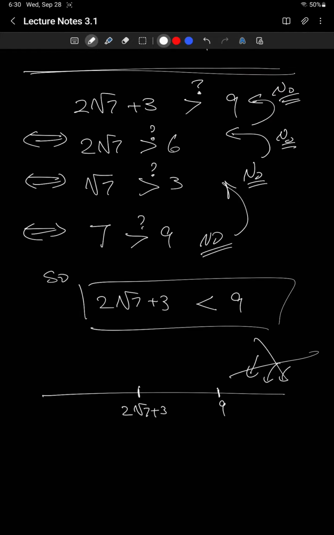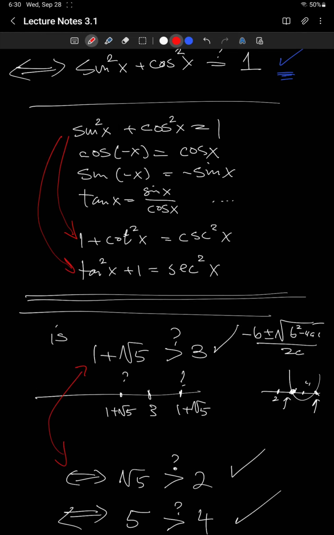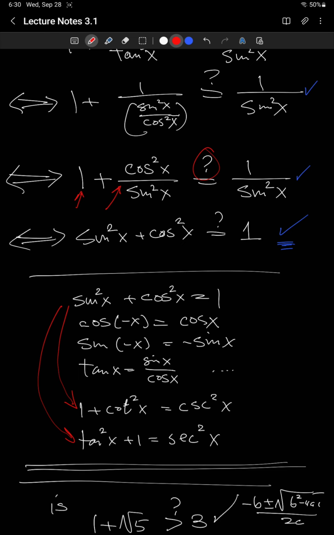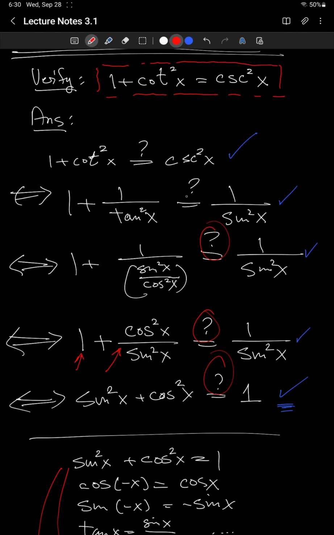One thing I've been emphasizing very heavily is you always put the question marks for all of these. Always put the question marks, because these problems can be long, and it's really easy to forget or lose track of what you're doing from step to step. If you don't put the question mark, then you might think that these things are equal, and then you start to use this as a fact when actually you're trying to confirm whether it's a fact or not. So it's always good to keep discipline like that.